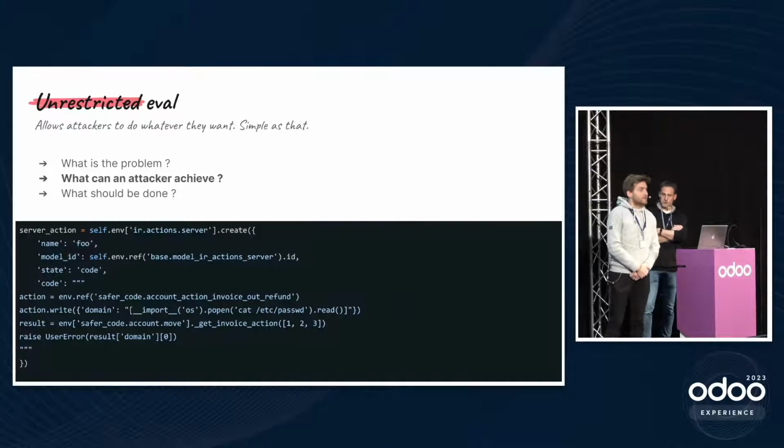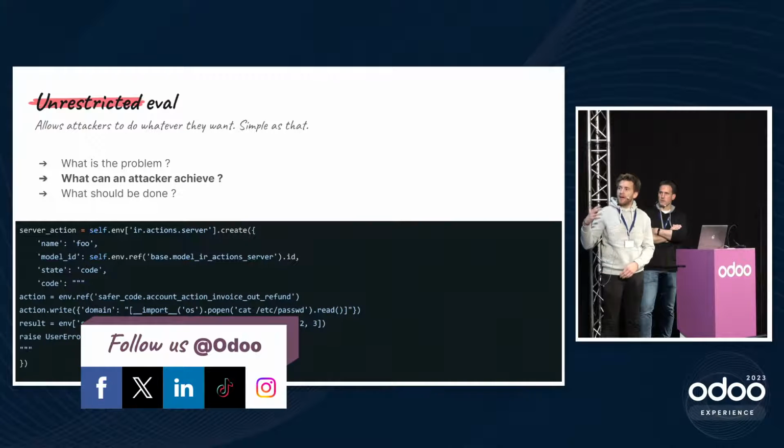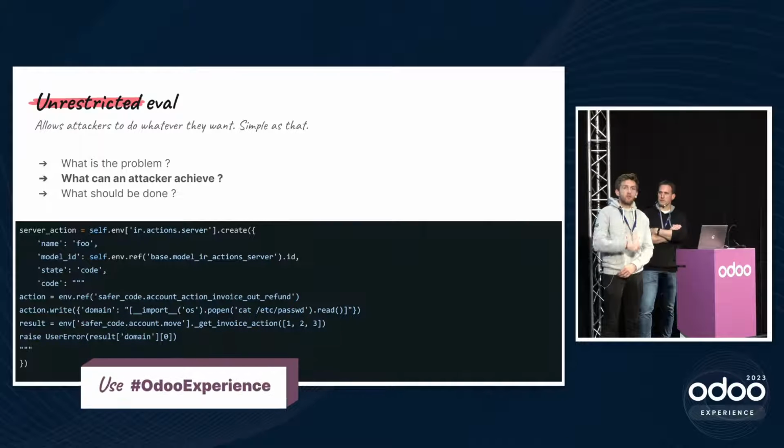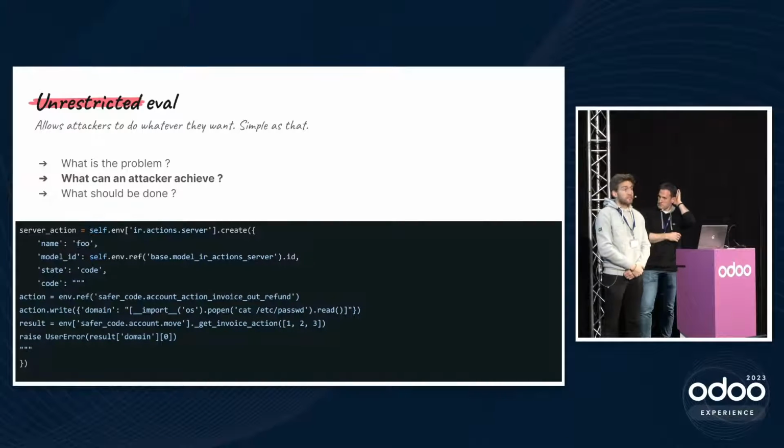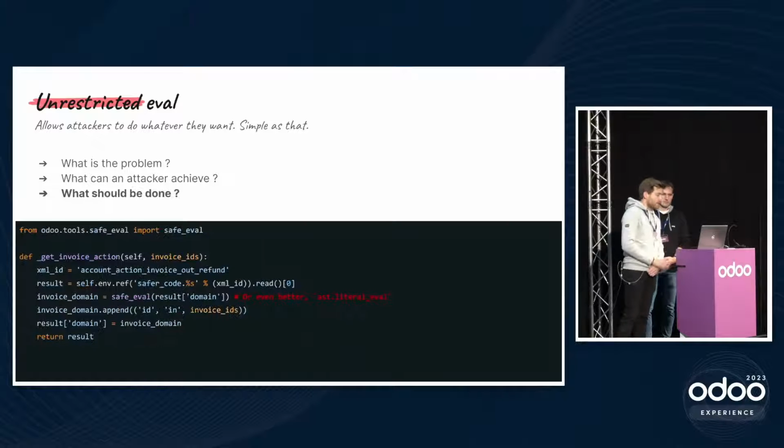We are going deeper into the code. The attacker could create a server action, and the result that we saw on the previous page is actually an action which is stored in the database. As the hacker already has admin access, he could modify this action and write some code into the domain. In this case, it's importing os in Python, and then opening a file, again the same /etc/passwd that we like to show, but as said, it could be another kind of file containing secrets like configuration, etc. So in this case, it's reading the /etc/passwd file.